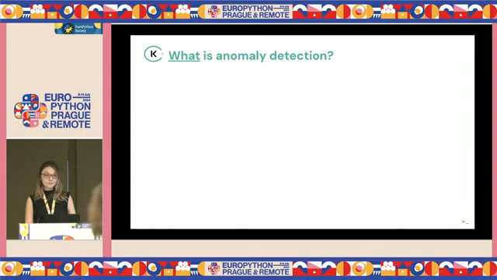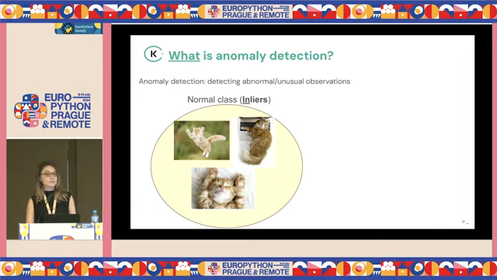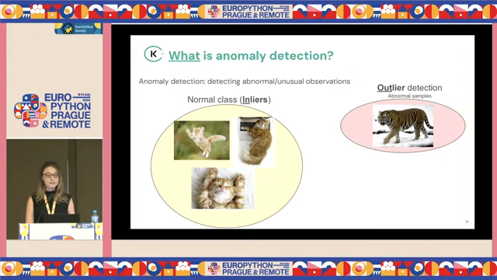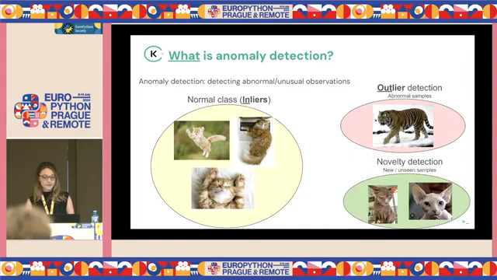Without any further ado, what is anomaly detection? It is the identification of rare events that deviate from our expectation of normal data, or inliers. And it comes in two flavors. Outlier detection, when we focus on abnormal samples that already contaminate the training set, and novelty, when we refer to new and unseen patterns in the data that didn't already make it in the training set that we gathered.